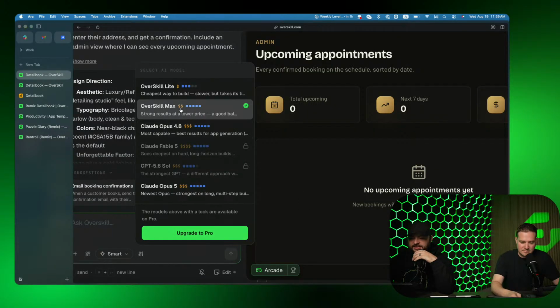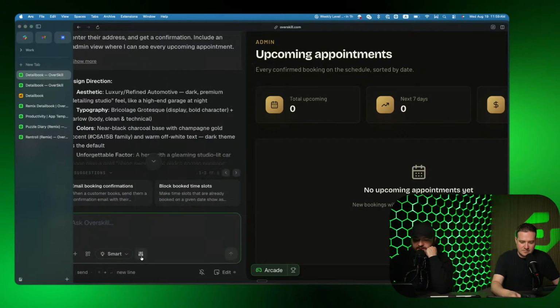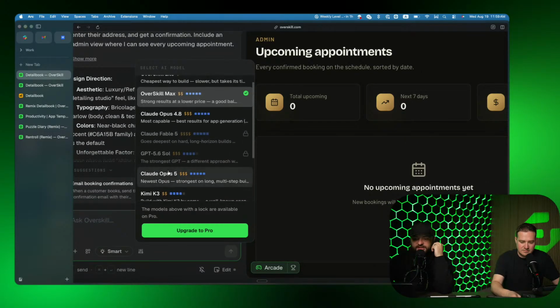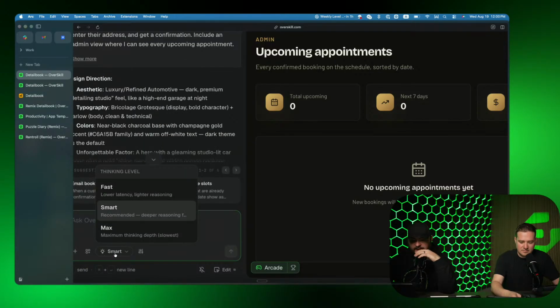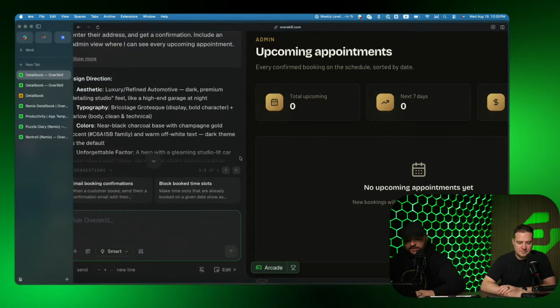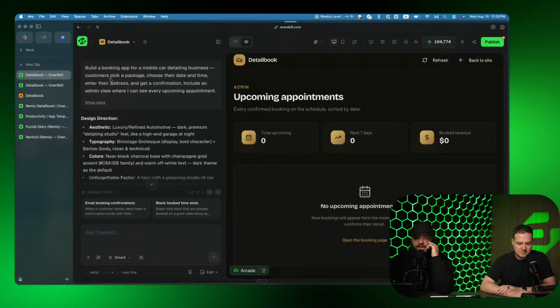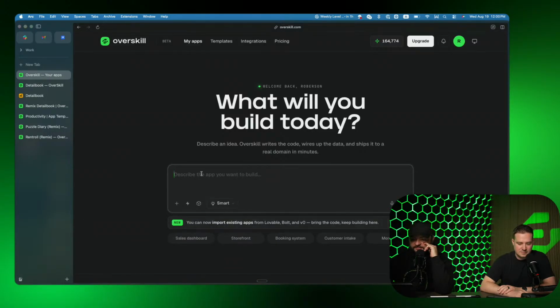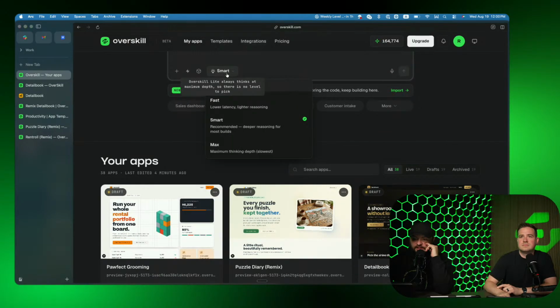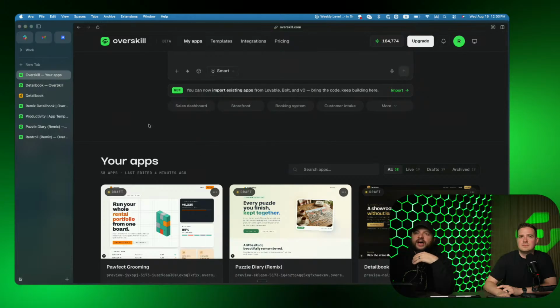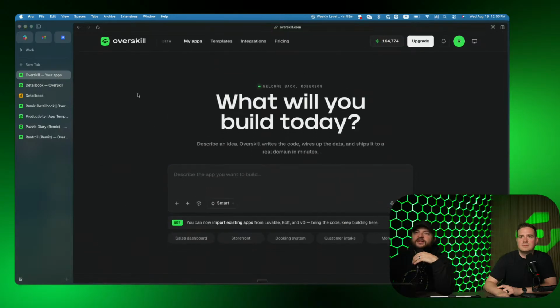But that's that. So in this composer window, this little button here, you can switch to any of these different models if you are on a pro or higher account. And then the thinking level, it is this little hamburger menu here. So you can go thinking level, fast, smart, or max. And so that lives in the app composer window. Or if you go back to your homepage here, you can do that here by clicking this little box. So that will select your AI model, or you can hit this drop down for the same one, fast, smart, or max. So hopefully that helps you out.